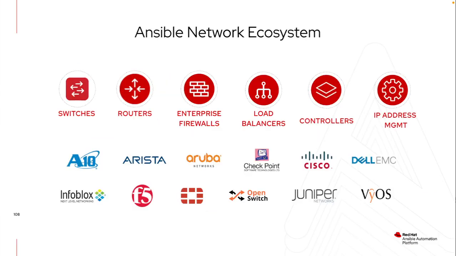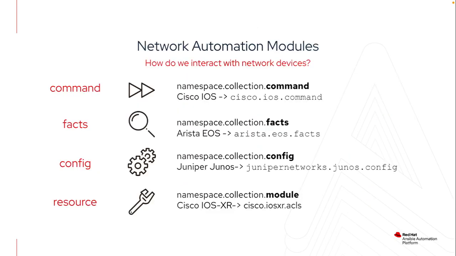So what can that networking landscape look like? It really can be your full networking scope, from switches and routers to IP address management to load balancers and firewalls. This isn't a full list of every networking vendor that Ansible can connect to, but this is a common list of what I've seen from different companies. Really, it comes down to if there's an API that I can connect to, or there's a way to SSH into that device, I can provide network changes to it. So really start looking at how your networking landscape looks today to see if it's something that can be automated.